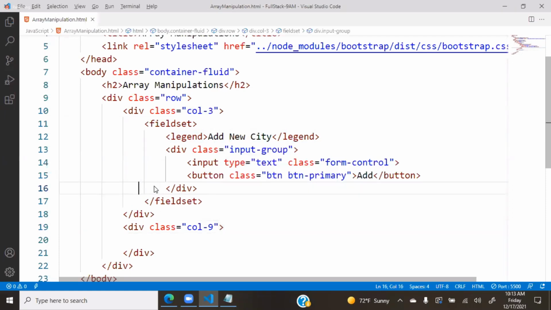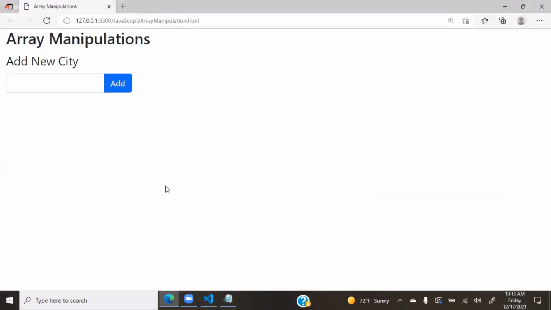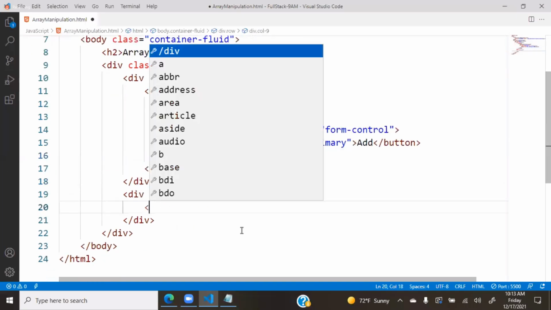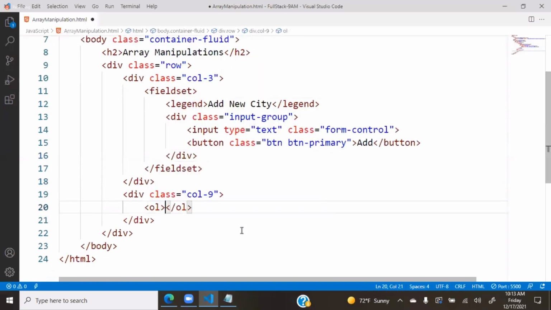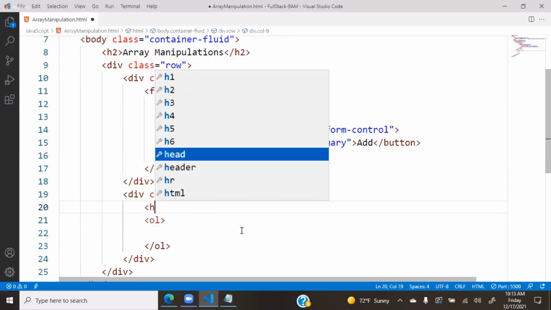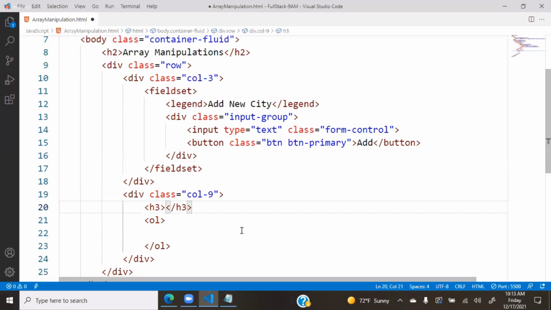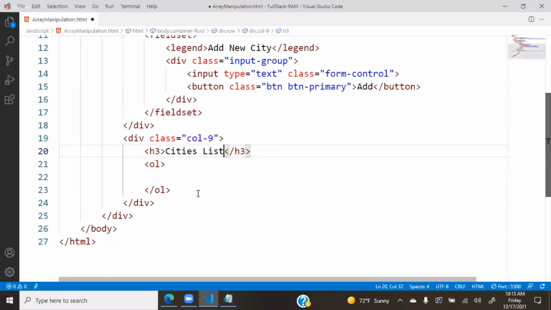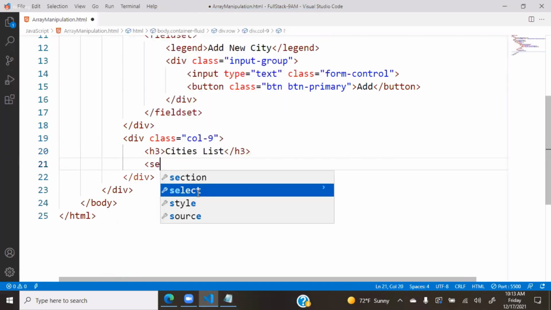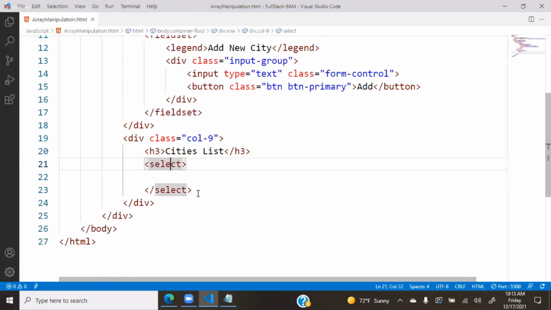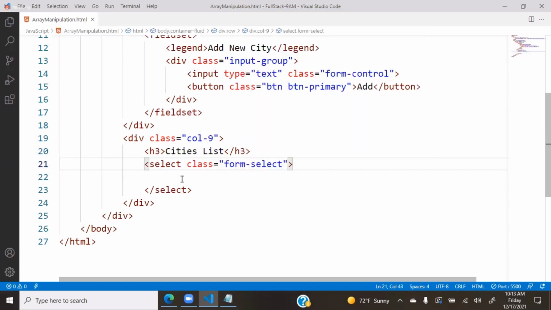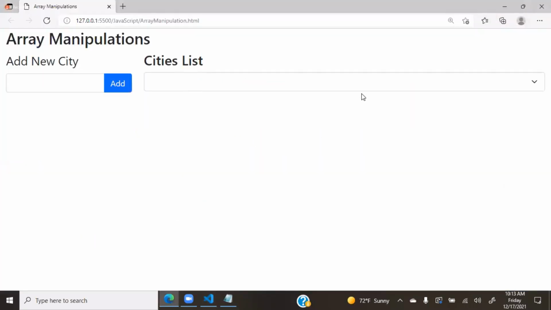Okay, this is the screen now. Now on the right side I want to display a list of the cities, so I will put here cities list with class form select. That is the drop down we are having.